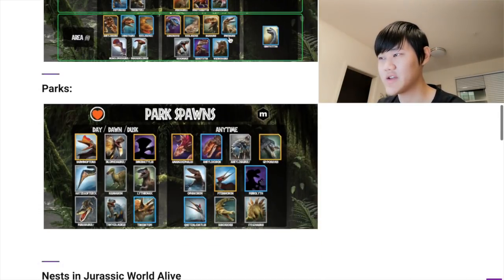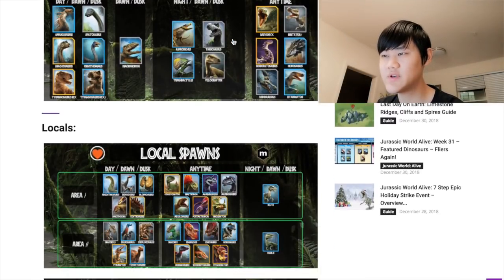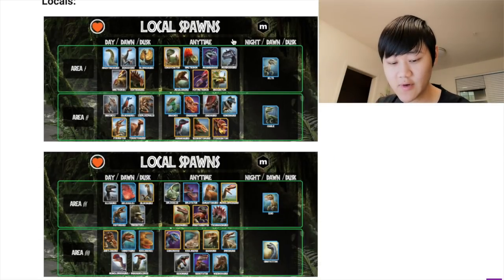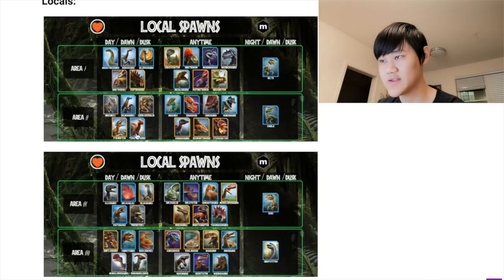when I was using a rare scent in a local 2 during the daytime. So you guys probably know this, but if you don't, I'm just going to go over these real quick. The best place to use a rare scent is daytime local 2, just because it has Tenonto and Dracorex, both really good endgame unique hybrid components.